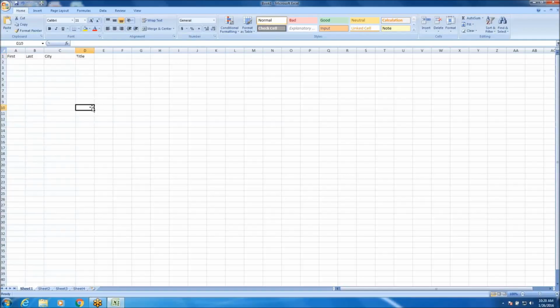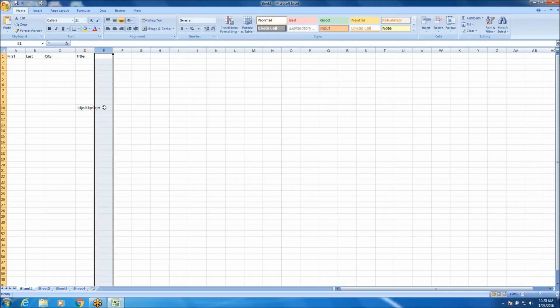But to put in information, basically you click where you want it to go. You click the cell and just start typing on the keyboard. And wherever you type, that'll show up. Now you notice here where I typed all these letters, it goes over to the E column. It allows me to do that because right now there's nothing there.